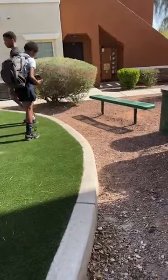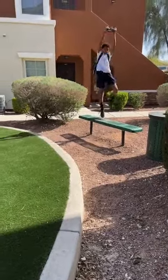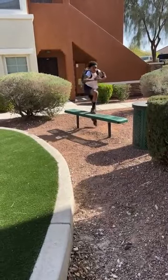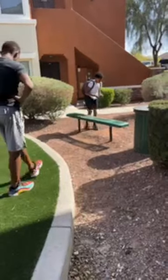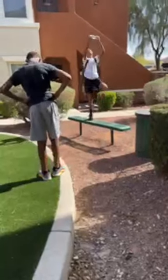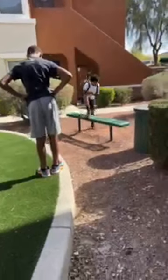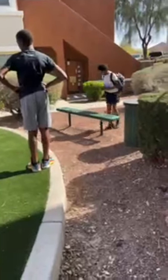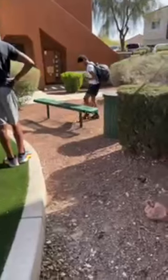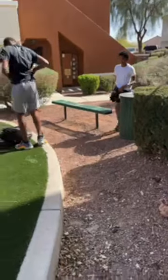Next. Boom. Nice, yo. Boom. Not bad. Boom. Under control. Boom. Shoot that knee up. Stay in pocket, right? Stay in pocket. Don't rush through it. Be under control on each one of them. Don't rush. Lock.